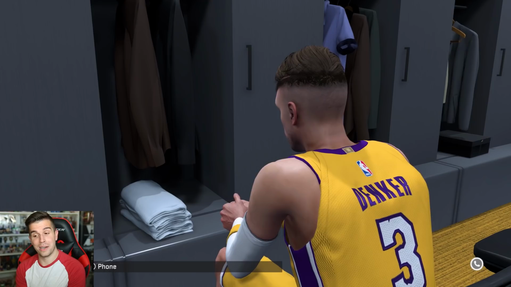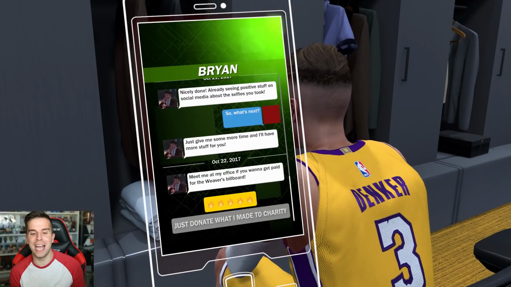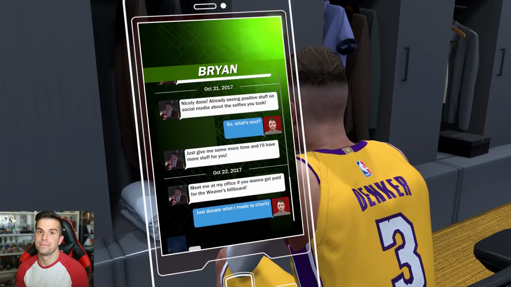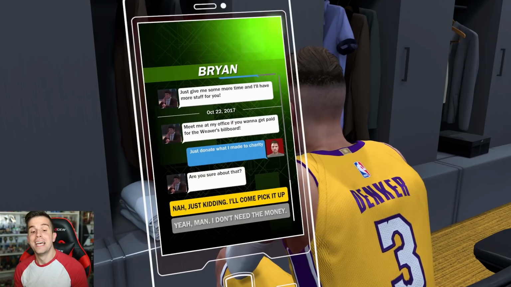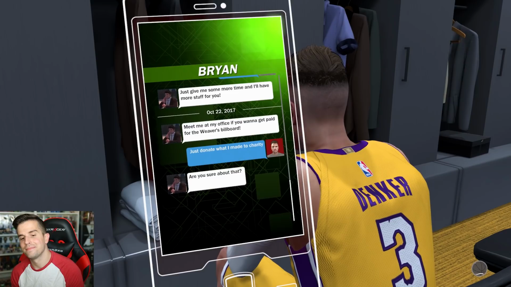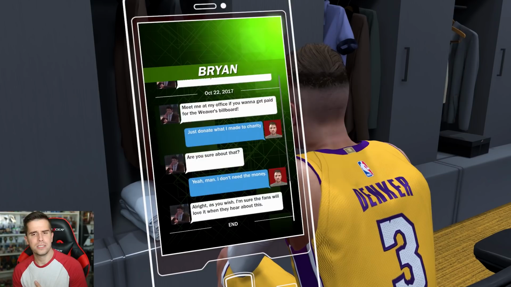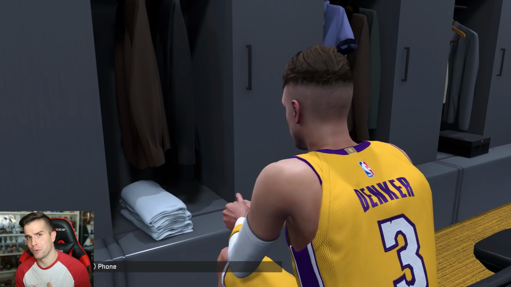And I will silently sit in my locker and weep to myself, apparently. Why is everybody so sad? Brian, what do you want? Meet me in my office if you want to get paid for the Weaver's billboard. Donate it to the charity. You sure about that? Nah, just kidding. I'll come pick it up. Yeah, man, I don't need the money. That's not why I do this. I do this because I love the game, okay? I do this because I love the people. All right, as you wish. I'm sure the fans will love it when they hear about this. You don't got to tell them. I'll keep it to myself. You don't got to tell nobody that your boy's a philanthropist.